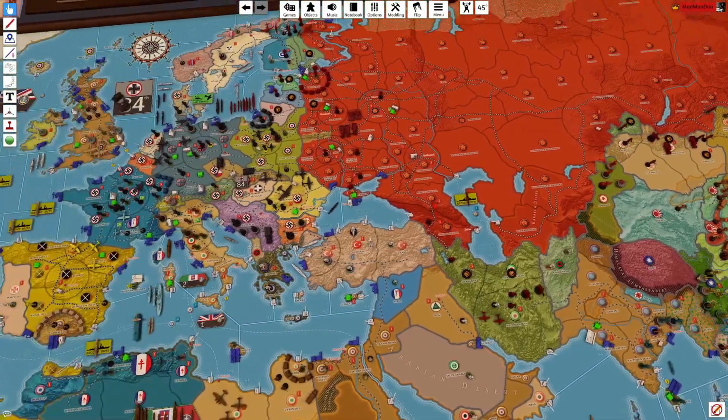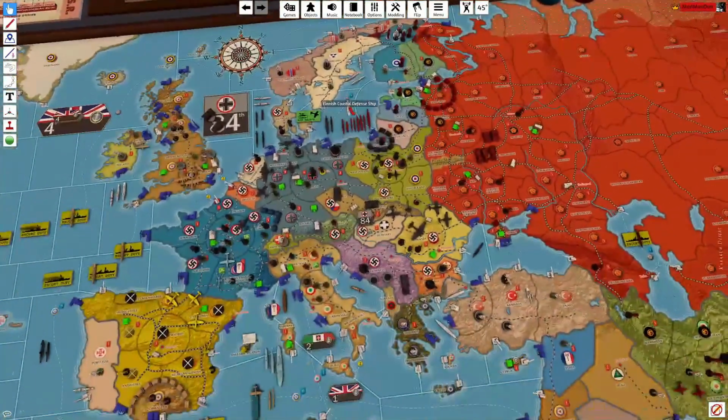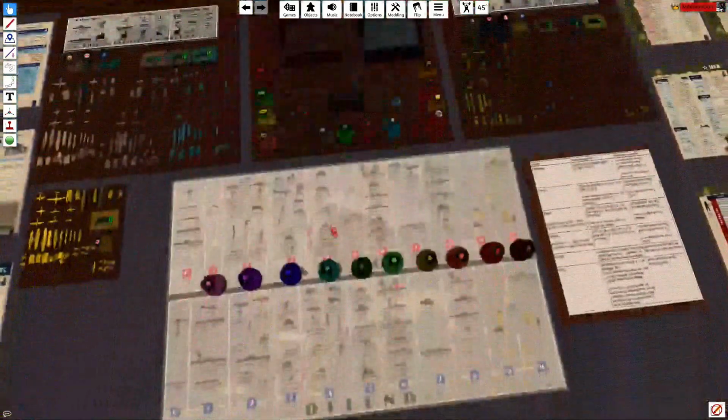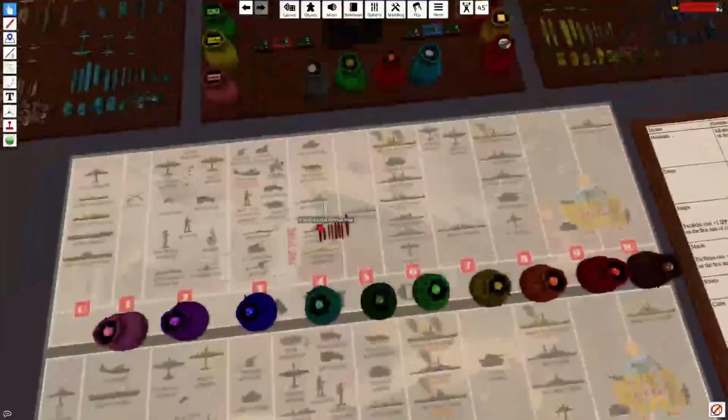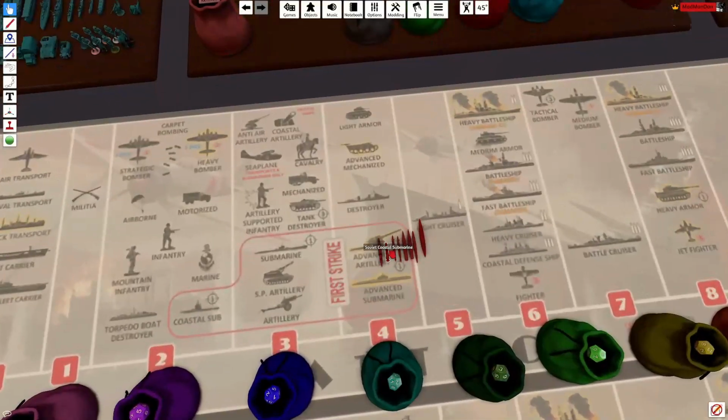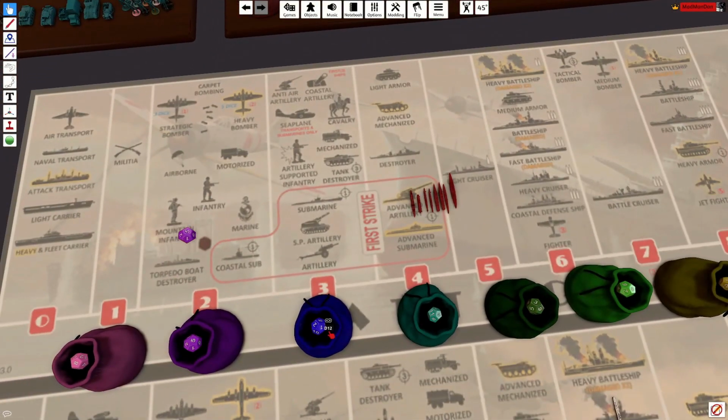So we can just jump straight to it. Okay, so Finnish coastal defense ship. I'm just gonna copy this all. Hopefully I can just first strike it and get it out of the way. So I have 1 at 2 and 2 at 3 first strikes.